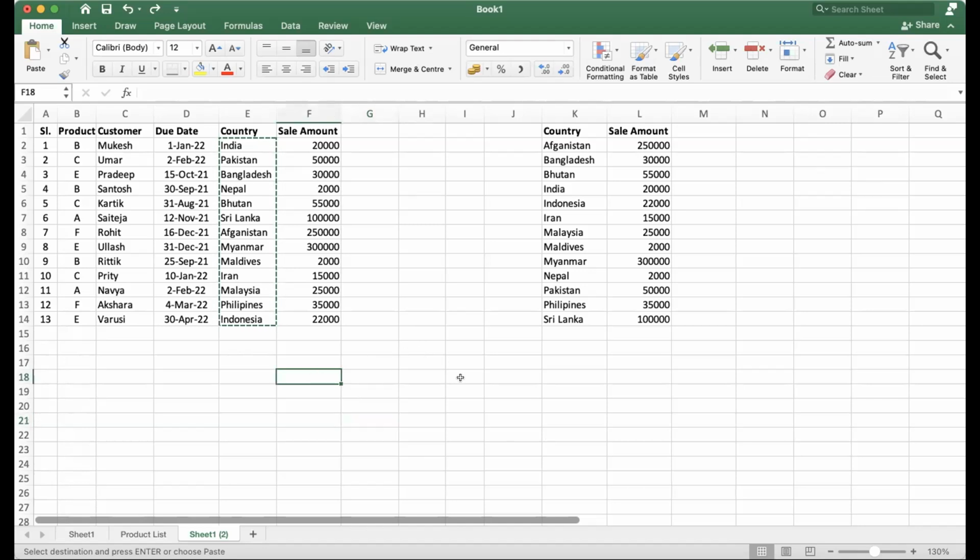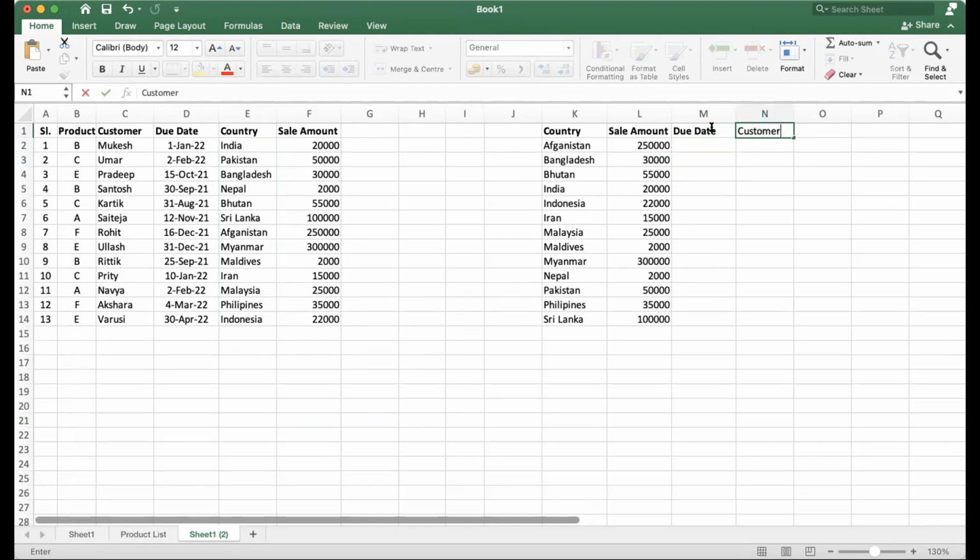I will use VLOOKUP to get more information. Like we want to know the due date as well. Not only the sale amount, we also want to know the due date of the particular country, and the name of the customer. All these things. So let me delete the previous entry.